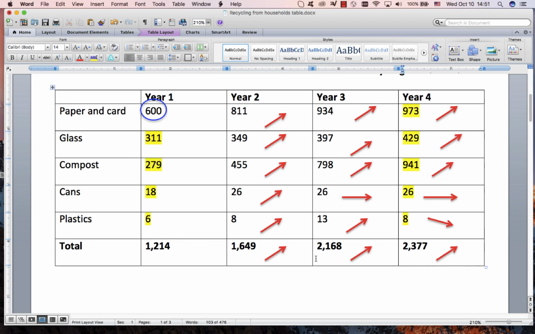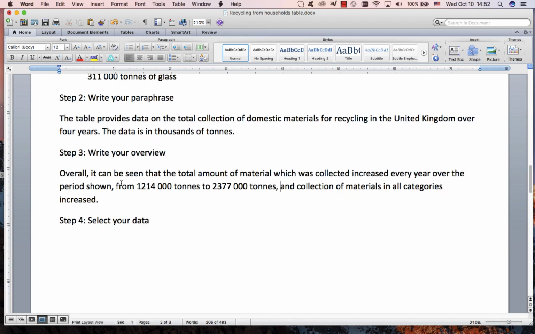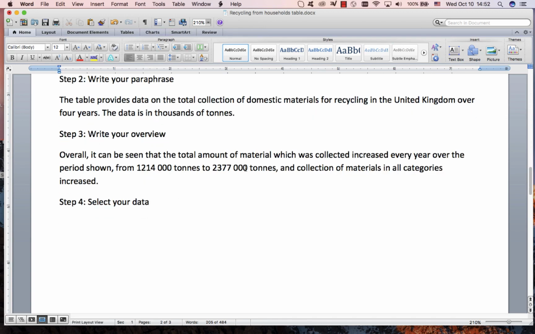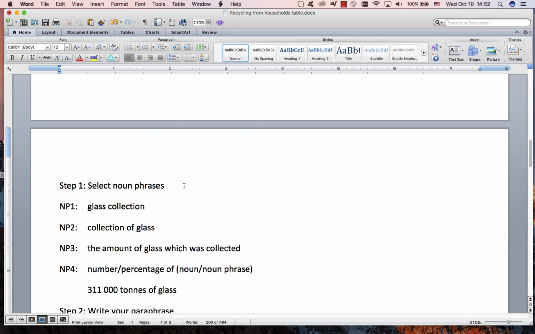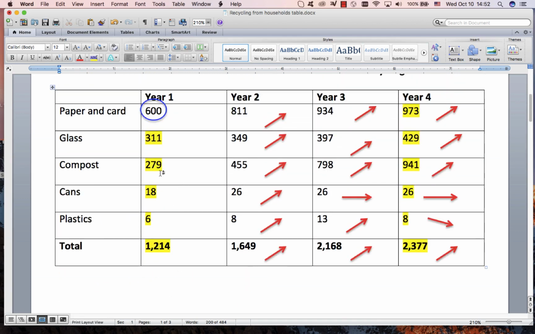Now, what should we do about these? I think I'm actually going to put this in the overview. You can have another sentence in your body of your essay describing the total, but I think we can just get rid of these in the overview. So let's just add that quickly. All right, so I've just added that in. You can write the word 1,000 or you can say these zeros, it's up to you. Right, so let's get back to our data points. We've got 8 now.